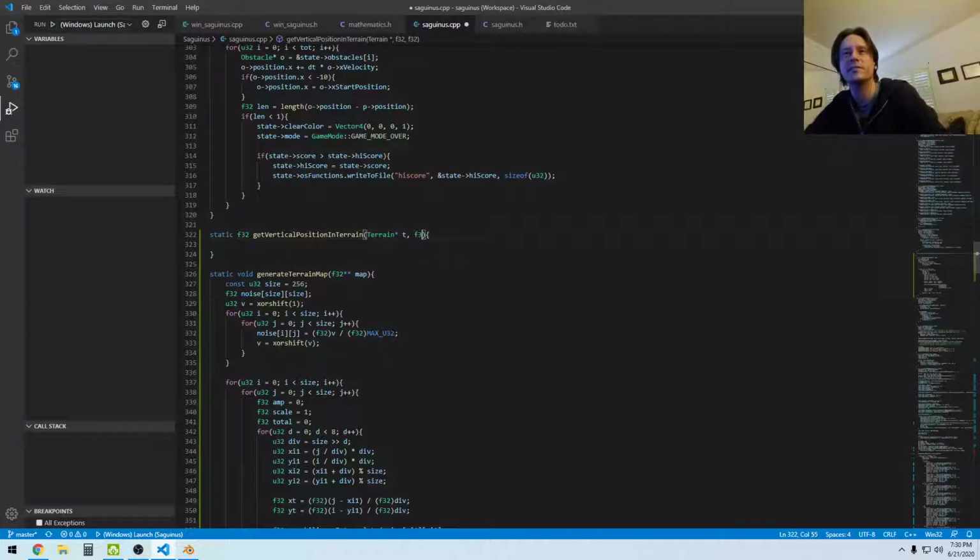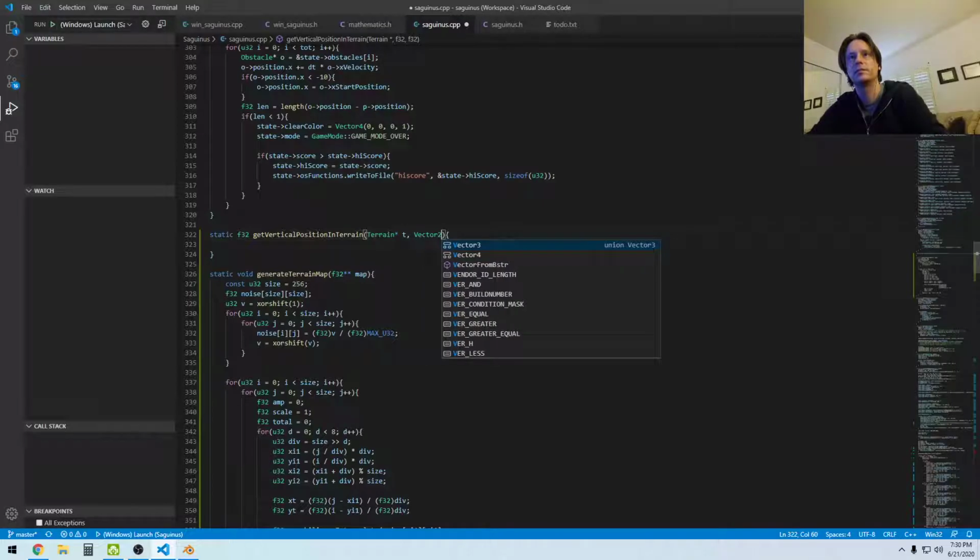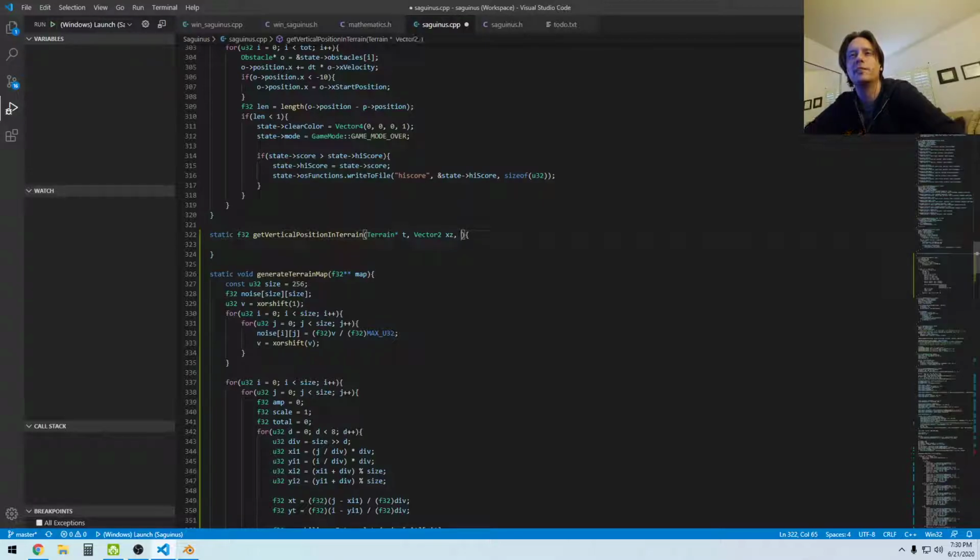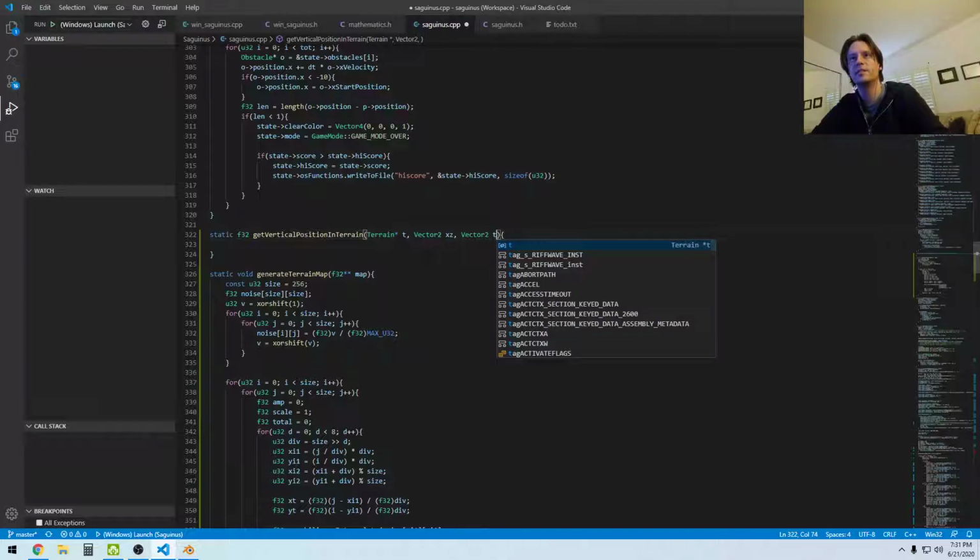Okay, let me just put this in a vector. So the x and z position, and then it'll give you back the y position essentially. And because the terrain's not always going to be at 0, 0, you need to know the terrain's position. So I'm going to say vector 2 terrain offset.